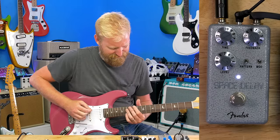Let's do the stereo thing now to close this out. So we've got the Maestro and the JHS going to the Black Star, and both Fenders going to the Tone King over here. Ooh! Goosebumps! That sounds good!